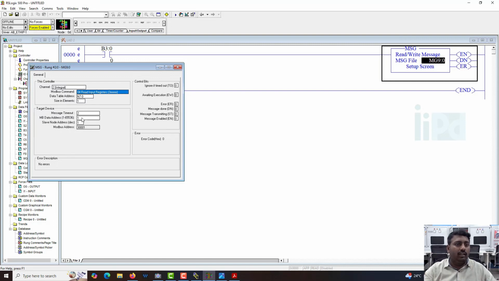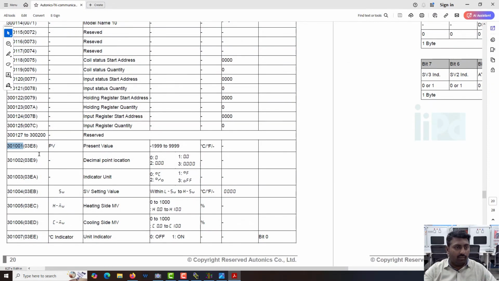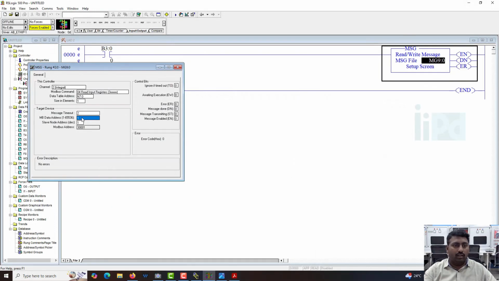Then it is asking for the MB data address and the slave node. See, now it's 301001. As you remember, if the second digit from the left is 0, you can ignore that. So what is my address here? 1001. I just need to give the last 4 digits here. So I'll give 1001, and the slave node address will be 3.